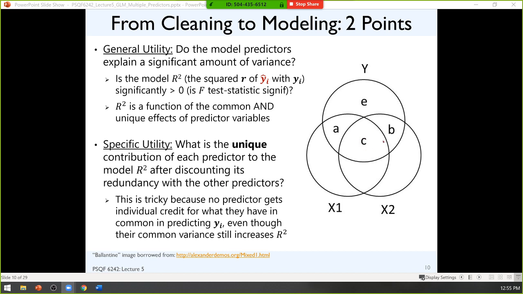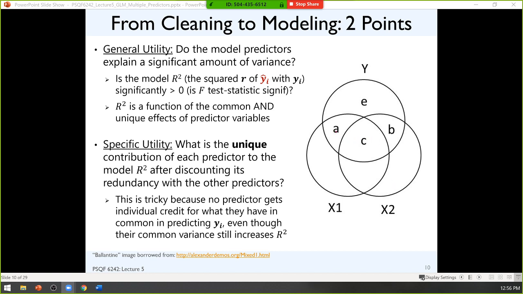And this sort of diagram here, it's either called a Venn diagram or a Ballantine. Have you seen this sort of picture before? Yeah, this gets used to explain a lot of concepts. If we have y right here as this circle, and we have x1 as one predictor and x2 as another predictor, then this diagram is used to show C right here. C is related to y and x1 and x2, but C is the part that we wouldn't be able to give credit, so to speak, to either x1 or x2 uniquely because they both share it.